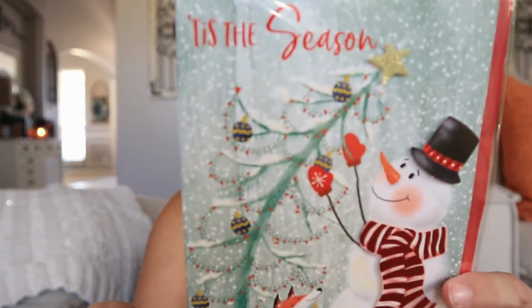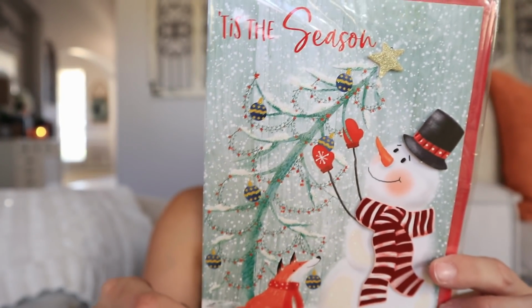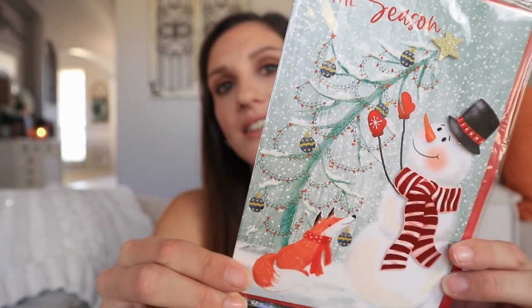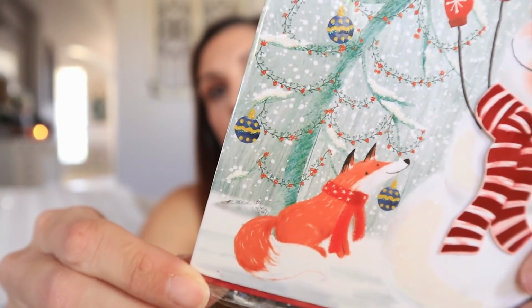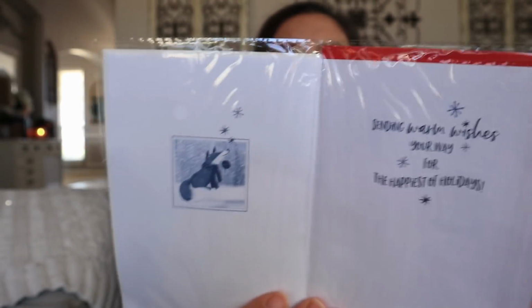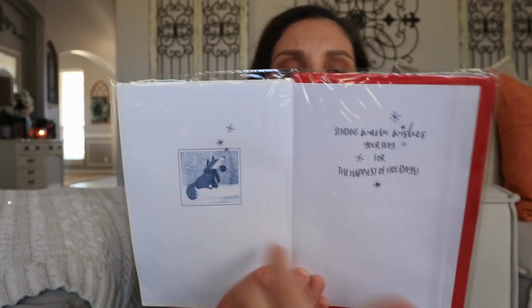Look at this cute tree that gives it that Charlie Brown look because it's not that full. And the snowman is decorating it with a fox. He is just decorating this tree in the forest with his little friend, a fox, who is wearing a scarf and looking just as charming as his snowman friend. Wow, didn't expect that. I don't know that I've ever seen them do an image like that.